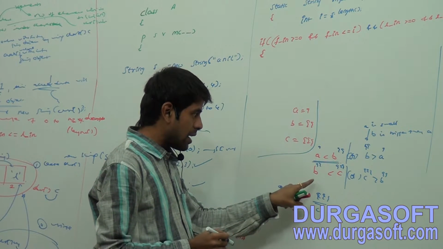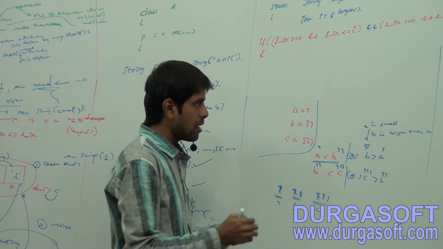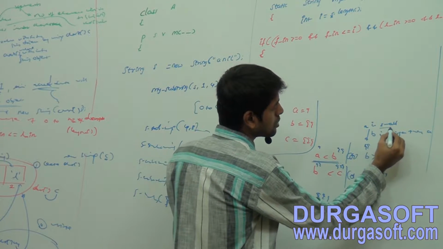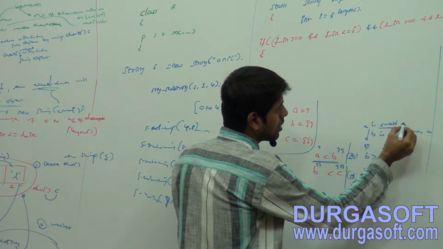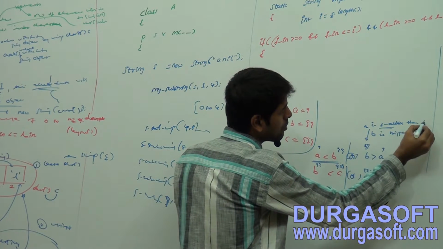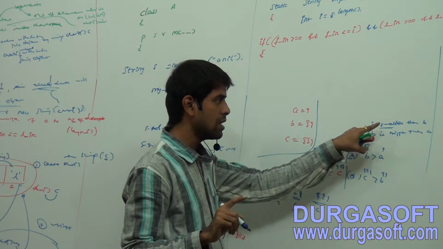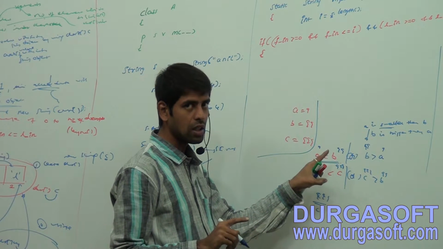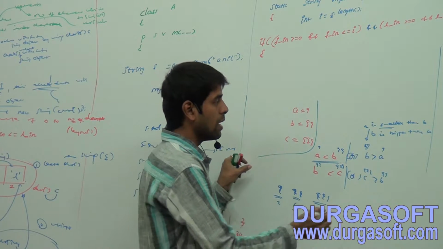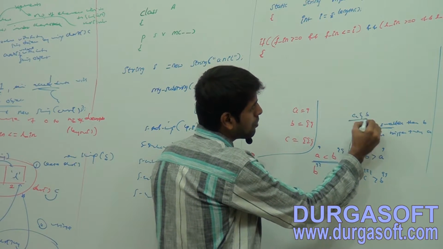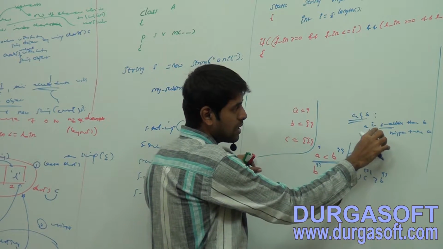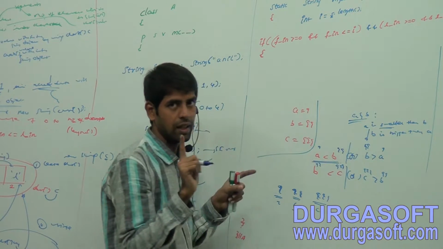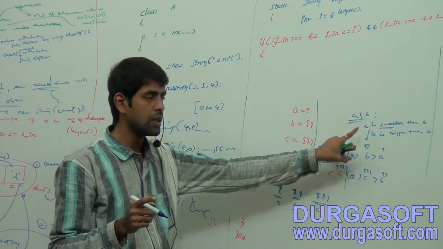Now when I compare A and B, I have found one result. A is smaller than B. Observe, A is smaller than B. Yes or no? Yes. Okay, observe the same logic, everything is in front of us. Simple thing. When I compare A and B, I have stated one statement. A is smaller than B and B is bigger than A, right? The same statement can be written in this way.